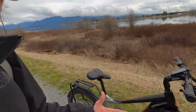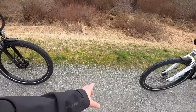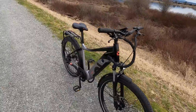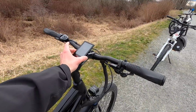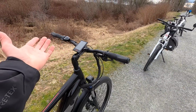$27.99. That's with the single battery option right there in the down tube. Good weight placement. For that optional additional pack, $6.99, and you can add that at any time, which is so cool. You know, there's this little port right here. This is all IP65 rated, ingress protected, meaning it can handle jets of water, but you don't want to submerge it, and that's pretty great.